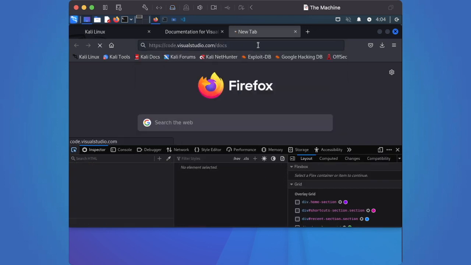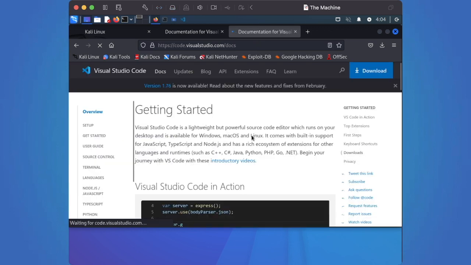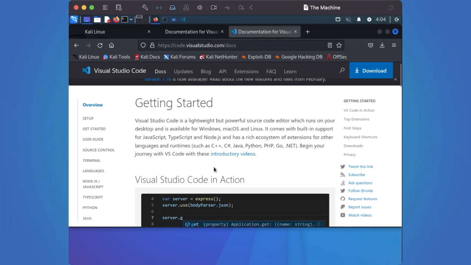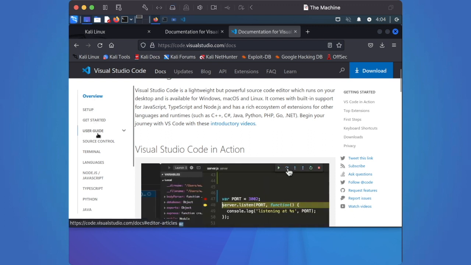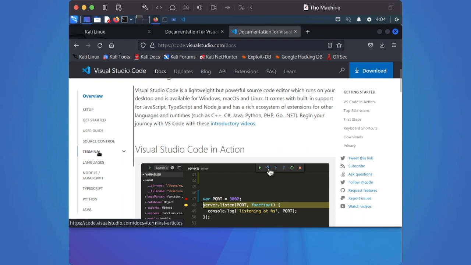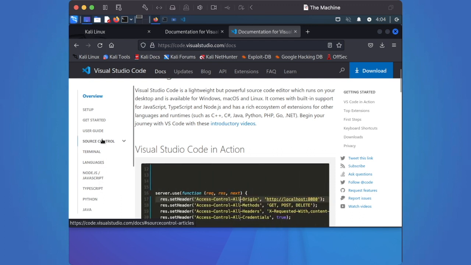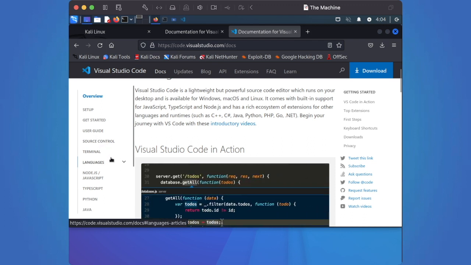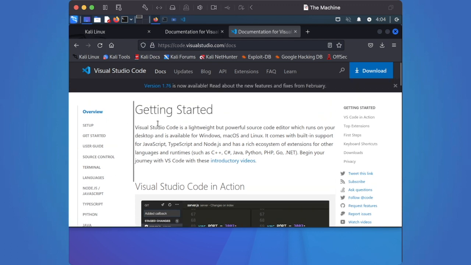So you want to go to the documentation, and you can see here there's an overview, get setup, get started, user guide, source control, terminal, languages, node, and it actually has an integrated terminal, but we'll be looking at that at a much later time, not now. But yeah, you can go into it and read this documentation. It's a good place to start.